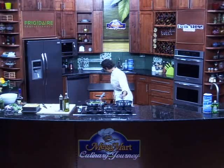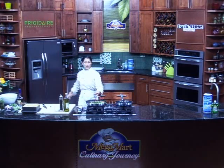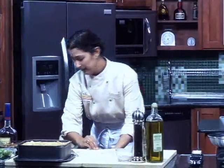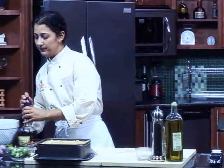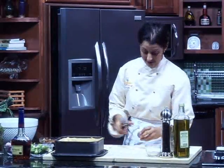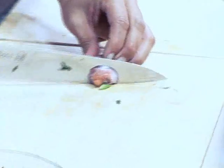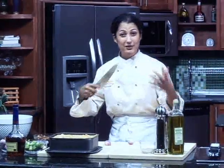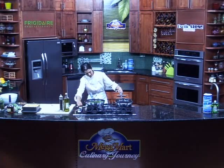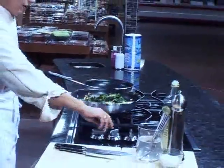There we go, guys. Now, I also want to start the cherry sauce. That's going to go with our pork. That is going to get shallots, which we have here, which is an onion. It's very sweet. It's going to get frozen cherries. If you can find fresh down here, go for it, but I don't think you can. It's going to get lots of port, a little thyme, some cloves to give it that Christmassy flavor. And we're just going to reduce it down to make it almost like a syrup. Oh, let me get my flame on here. That looks good. I'm going to turn that off now.